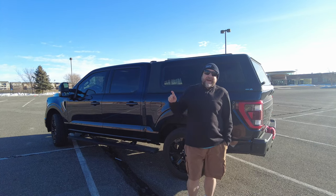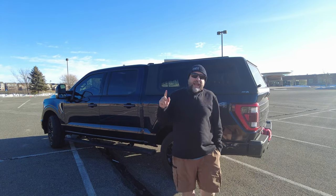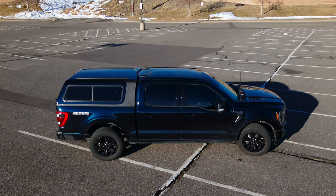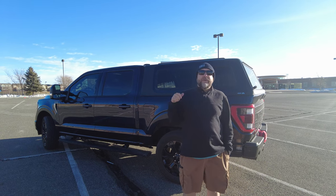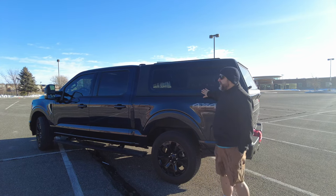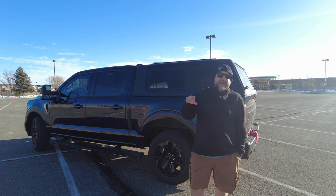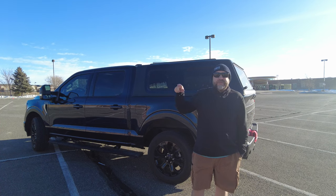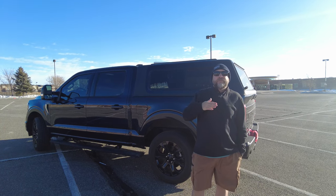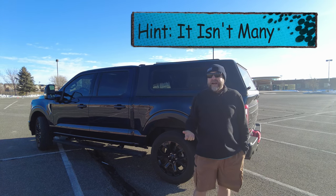We're out at the school near our house today with the goal of getting the drone up so you can see the truck now with the topper on it versus before when we didn't have a topper. The first time we did this was right after we bought the truck — we're at about 2,000 miles now. We ordered the ARE Overland topper about four weeks ago; it was installed on Monday, so I've had a week with it driving to and from work. We'll go through the features we purchased and some available options we chose not to get for our purpose.